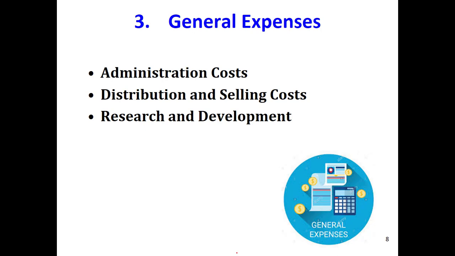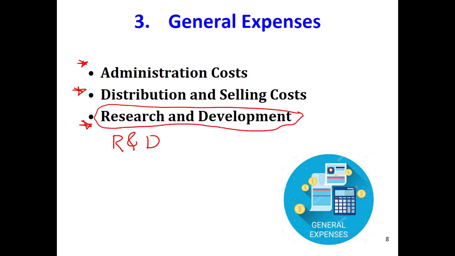General expenses are another expense that we have in the process. It can be administration cost, selling, distribution, marketing, and also research and development, which they usually call R&D. So we have direct cost, fixed cost, and general expenses, right? General expenses cover administration, marketing, distribution, selling, and also research and development, which is most of the time a very critical part of the company. If the company wants to survive for a long time, this division, research and development, has to be very active.